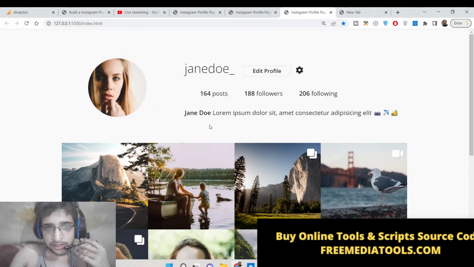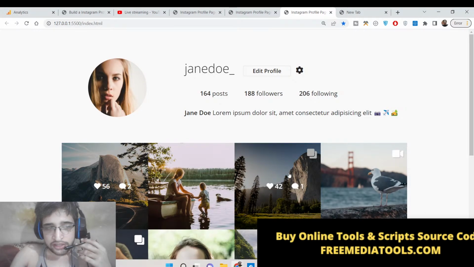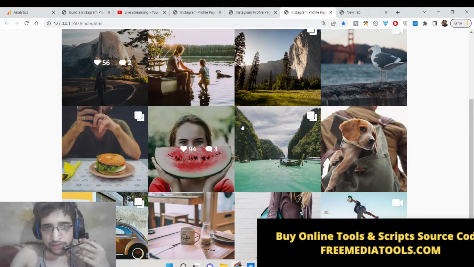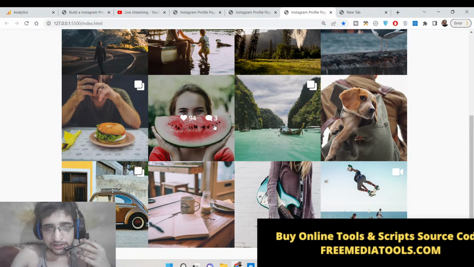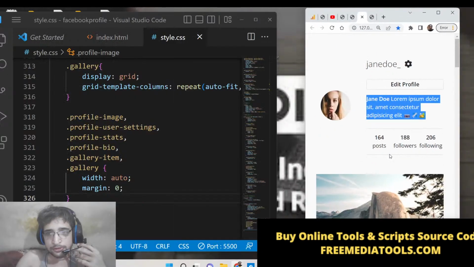So I think it's a better looking interface if you see like this. So this is the grid model. Previous one was Flexbox. This is grid. So it is totally up to you which model you want to choose, but I think I will prefer the previous one, but it is also looking quite good.